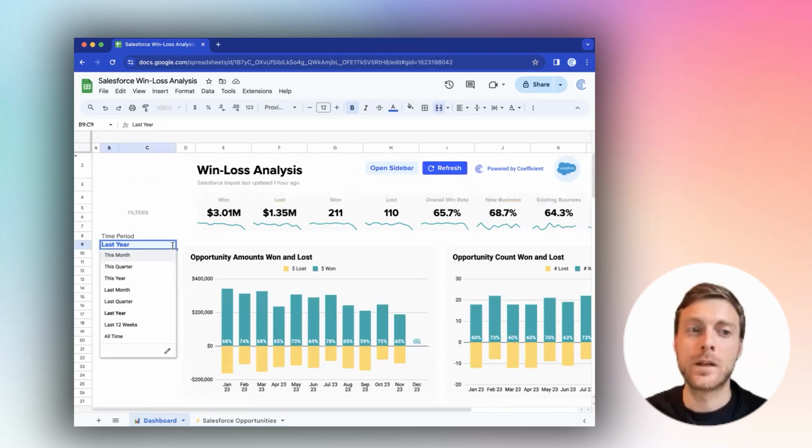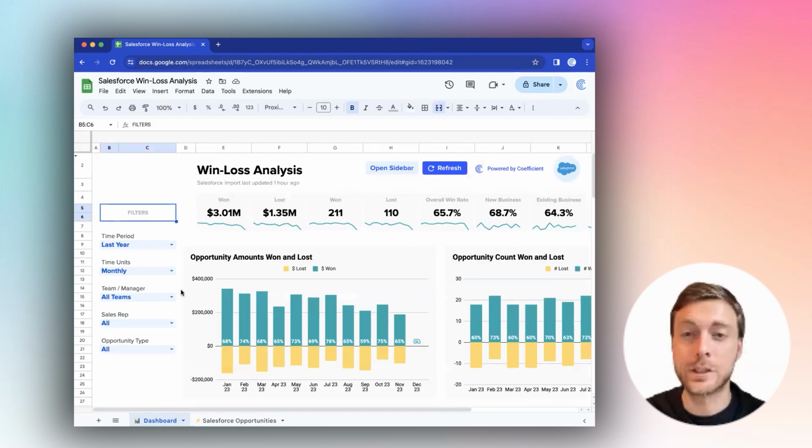For example, depending on the velocity of our business, we might want to look at our win rate by day, by week, by month, or quarter. And this dashboard enables any of those views. Similarly, you could save separate spreadsheet copies of this file for each team and filter this on each team if you want a manager to have more visibility into how their own team and how their own sales reps are performing. As I mentioned, this dashboard is most powerful because it's live data connected to your CRM.